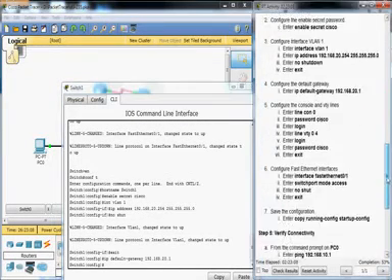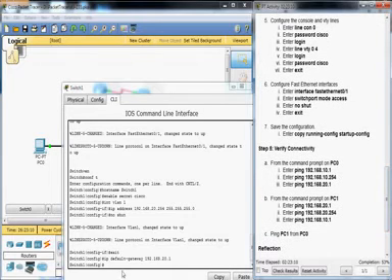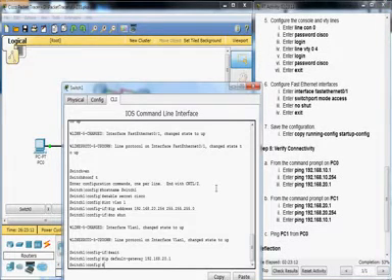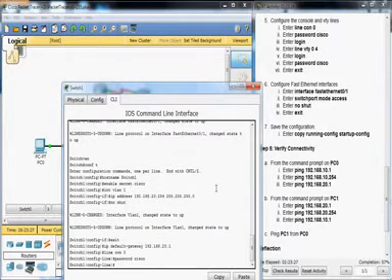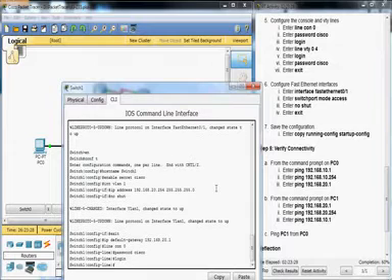And then we're going to configure the passwords for the console and the telnet. Always remember the login part. I forgot it once. Luckily it wasn't on the console port.